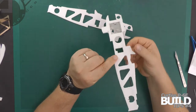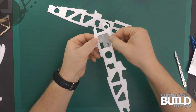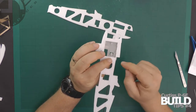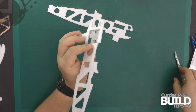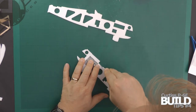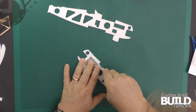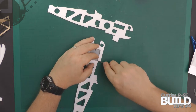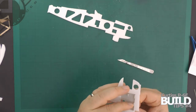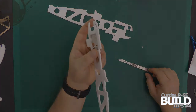When assembling the fuselage, you might find that on the quick release tray that sits within the fuselage, there might be a little bit of a protrusion of the plastic material into this area here. Very simply, just trim that from the part, because this area needs to be kept clean for the cabane struts to sit in. It's only a tiny little bit. It may not be a problem, but if it is, just trim it away.